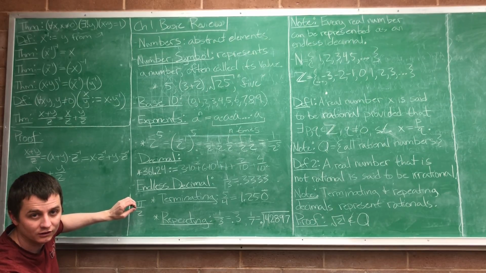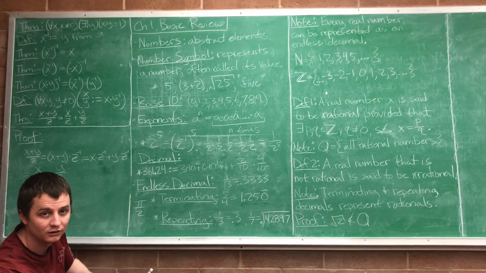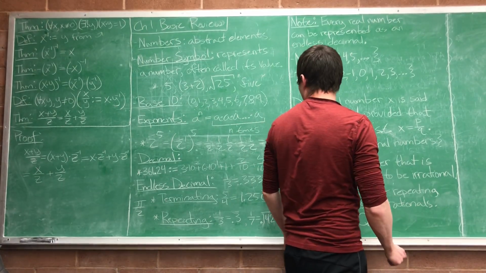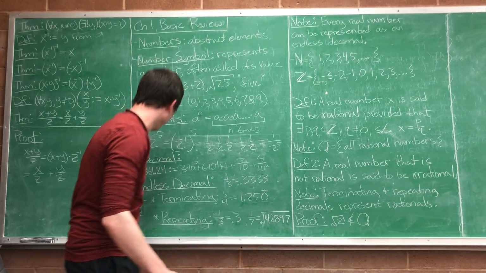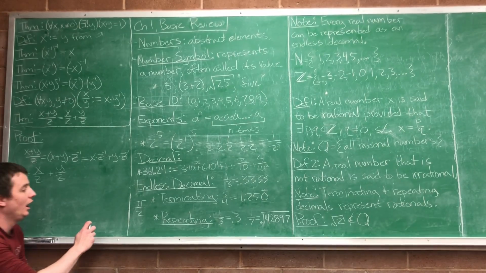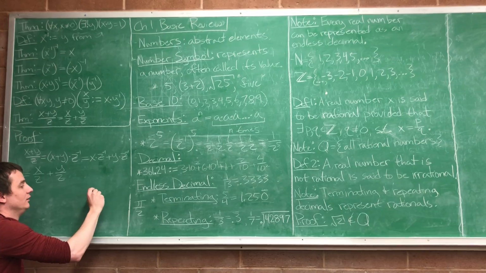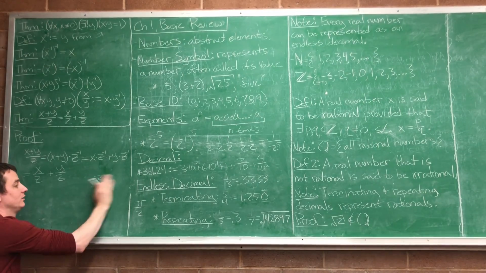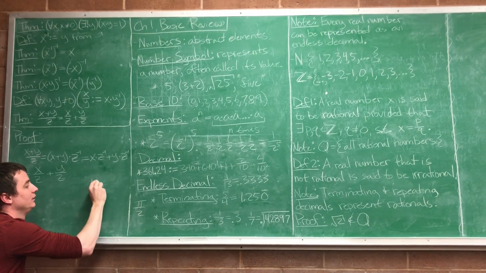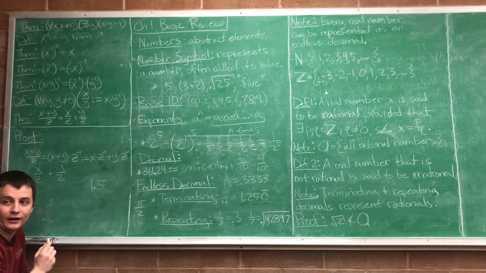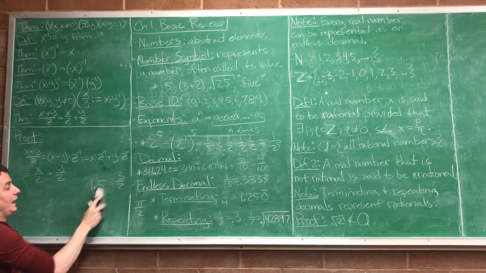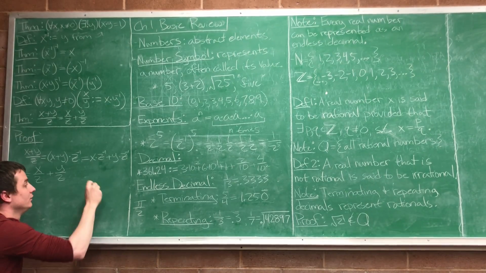Feel like you got it? Any questions? I'm going to start writing some numbers up here. I want you to tell me whether or not they're rational. Let's do 3/4. Is that rational? Yes. Okay, let's do 1.5. Is that rational? Yes. How do you know? Because you can put it as 3 over 2. Yeah, it's 3/2. Wonderful. All right, let's try another one. 7.